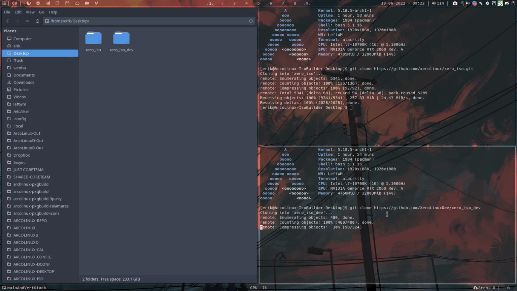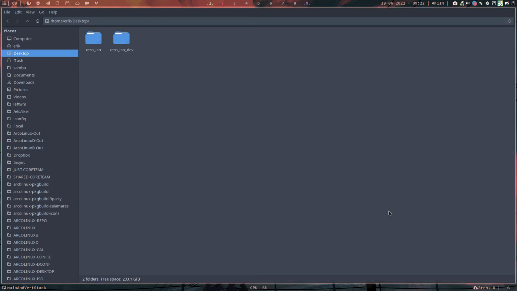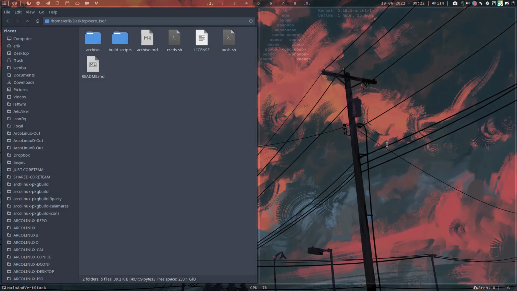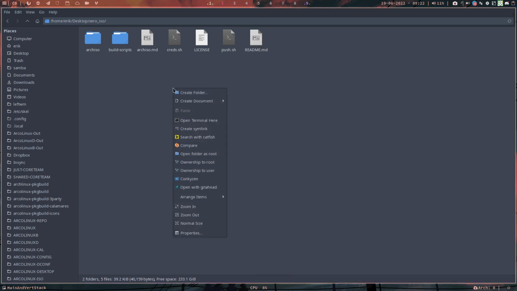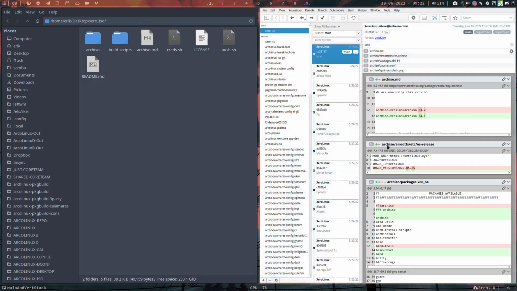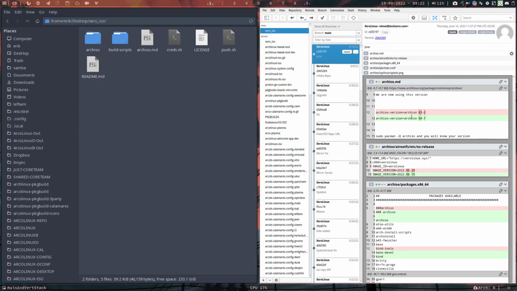The fun about git cloning is that I can, in a month's time, tell him, look guy, get me the new code that has changed in the meantime over a month, and it'll get in. It will pull the new code in. And then I'll check. I say, okay, what changed? Open with git head. And you can do exactly the same thing on ALCI, on Carly, on ArcoLinux. It's all shared with you.